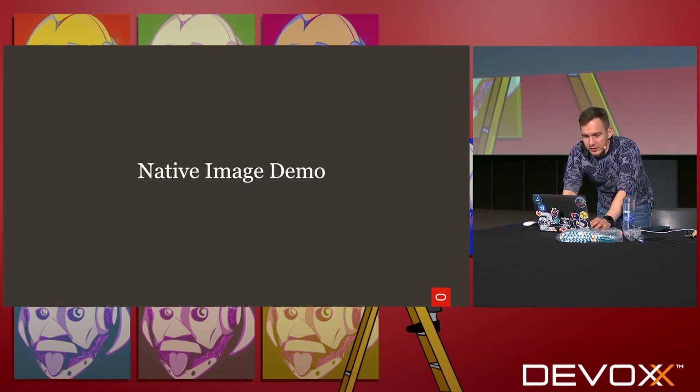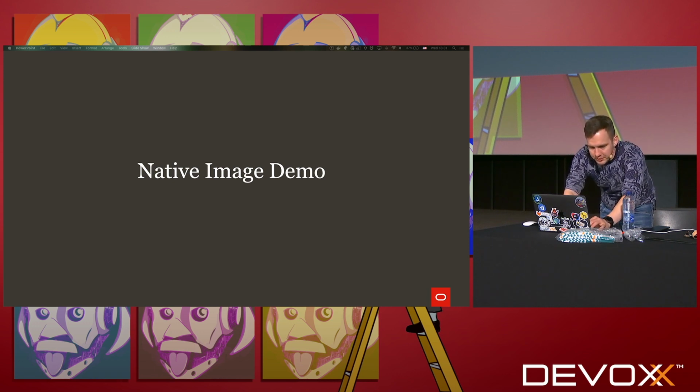Very well. Then we go to a demo, and I'm going to show you a little bit more of the applications. We looked at the Spring Petclinic, and some reflection. Let's look at the other application. Let's look at the Micronaut example. Let me show you. This is the Micronaut application, and this is a very simple application.